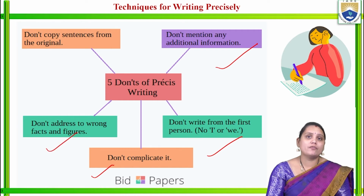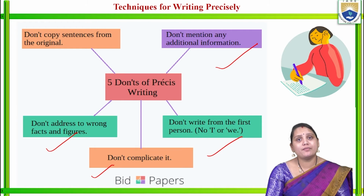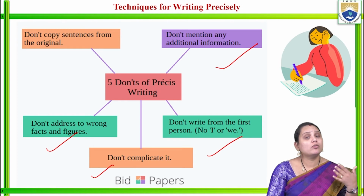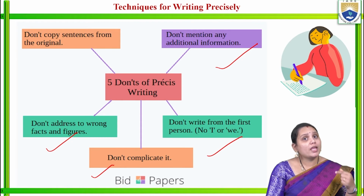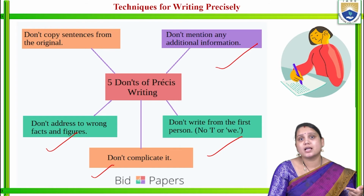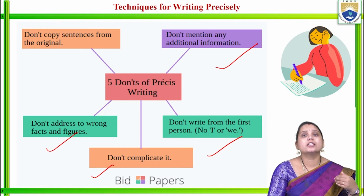Next, don't address wrong facts and figures. In the process of showcasing some evidence, don't just take some wrong statistical analysis and add it to your writing. Don't do that, because there are many people who have exposure to your content in other forms. They may know about the content or information you're talking about. So, showing wrong statistical analysis may put you in the danger zone. To be frank, if you are very clear about the statistics, which give a clear picture of your information, then only you will use it. If not, avoid wrong statistical analysis or any kind of assumptions towards any topic. If you are very sure, then only provide the statistical analysis. If not, just leave it there and explain your point.